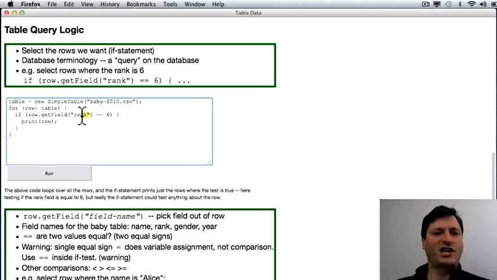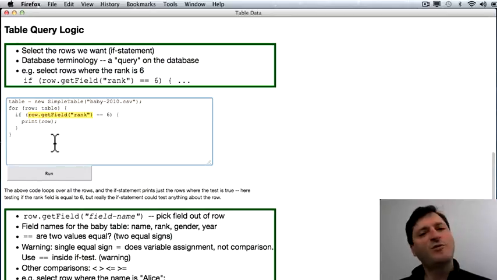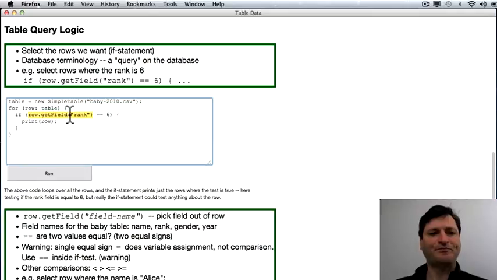So in this case, I say get field, and then within the parentheses, I say in a string, which field do I want by name? So in this case, I'm like, oh, right, I want to go to the row and I want to pick out the rank. So this highlighted part, that goes to the row and that picks out the rank. Just as before, we would have a pixel.getRed, and that would pull the red just out of the pixel. So this is analogous, but for a table.